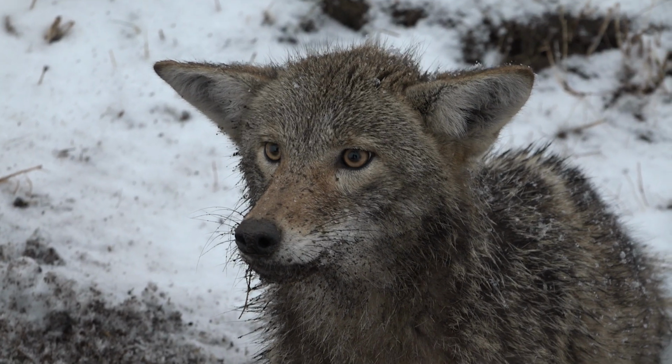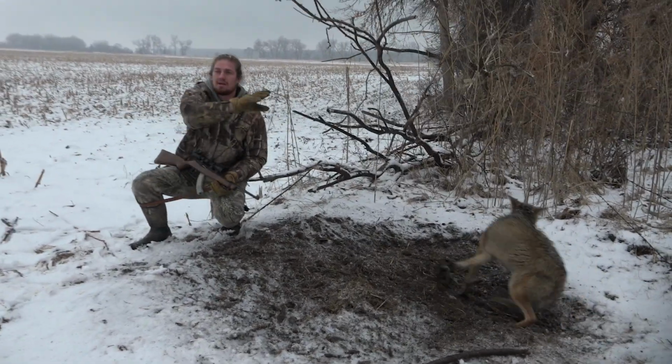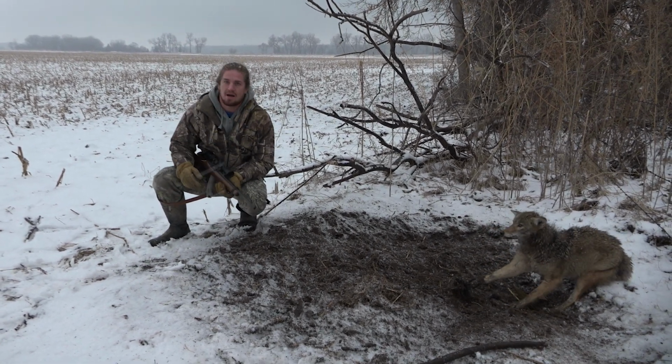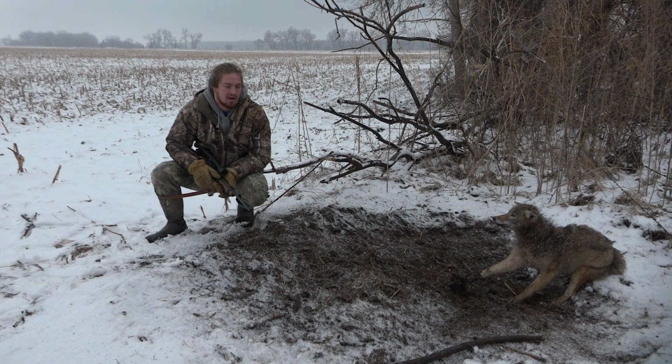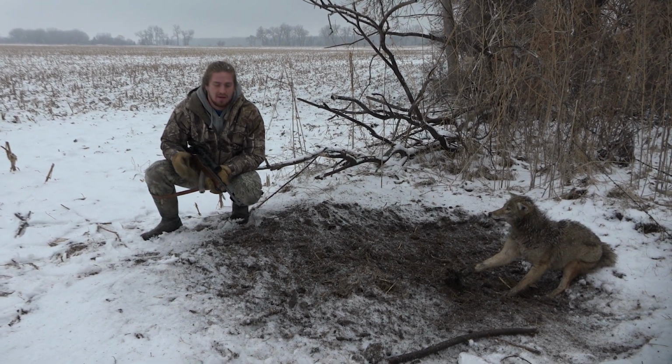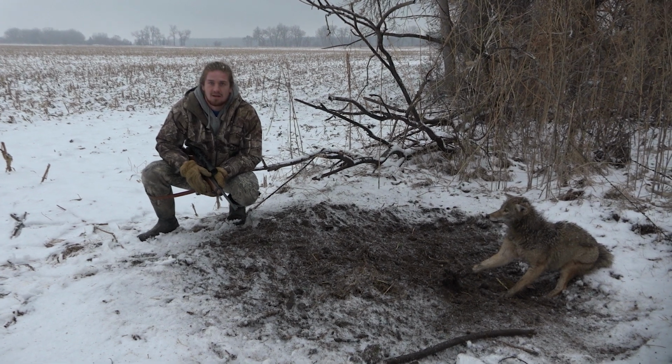So, yeah, with the set, we've got a cornfield over here. We're surrounded by cornfields, and then we've got a fence line right here with a tree line. Coyotes are constantly running this, looking for prey, rabbits, and mice and stuff like that. So it's been a good set location for this year.